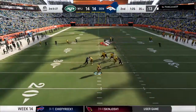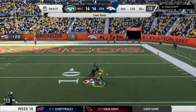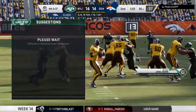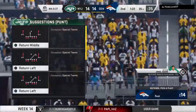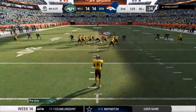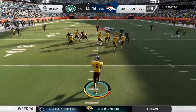On 3rd and long, it's Locke. He's going to float this one deep right side, and that'll be incomplete. Well, they took their shot all right, but it comes up empty, and it's 4th down. A lot of contact there, but there was no way it appeared that he was going to get a flag on that one. Looking for it, but he wasn't going to get it. And as an ex-defensive back, you love it when they let you play and jostle downfield.